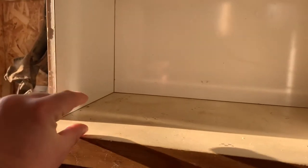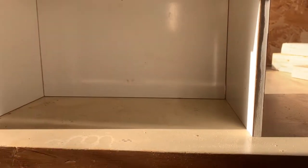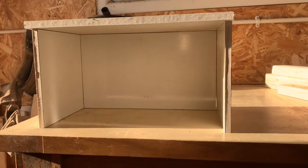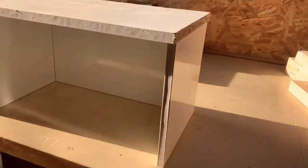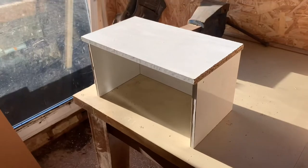And I'm also thinking about a strip along the front here so that I can clamp the box to the front of the workbench here so that when the router is on, it's not gonna be moving around. I'll put you on a bit of time lapse for ripping down the CLS.